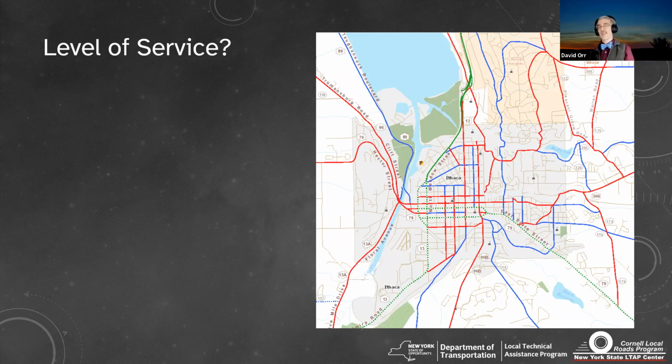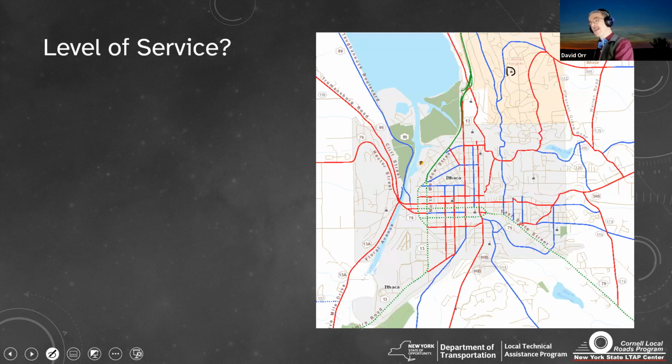So here, this is the city of Ithaca. The green lines and dots, those are the arterials, okay? The reds are minor arterials, and then the blues are the collector roads. So if you didn't have anything else you could start with, you could say, I'm going to start with the roads I want with the highest level of service that I maintain first are the arterials. Then I go down to the collectors and then the locals. But even within the local system, you have roads that are more critical, more important, okay? Because, for instance, if you'll notice, there's a series of circles, little symbols on here, schools, okay?